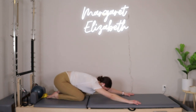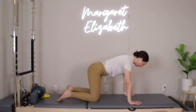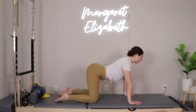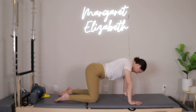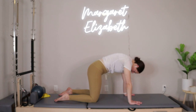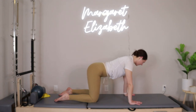When you're ready to come up, lift into a tabletop position — both hands down, both knees down. We'll take a couple of cat-cows. Inhale to arch the back, open up the chest, draw the shoulder blades together. Then exhale, press into the heels of the hands, curve the spine, looking to the tops of the legs, pointing the crown of the head down. Two more — inhale arch, exhale round. One more arch, and then press away.